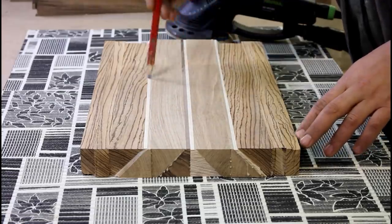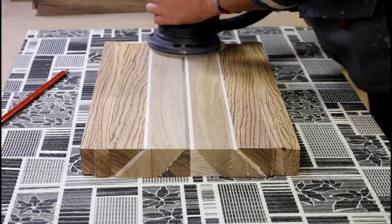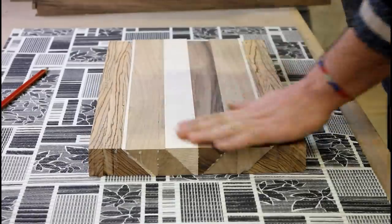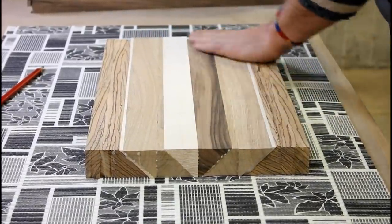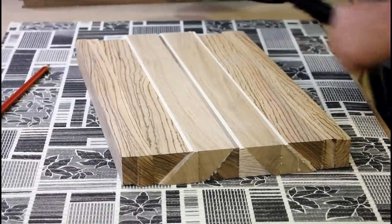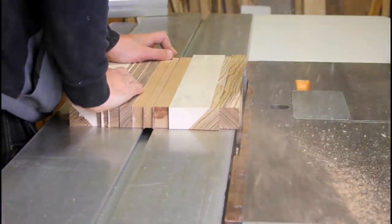I don't have a drum sander, but my solution is my orbital sander. I go gently in two passes from both sides until it's flat. The next step is cross-cutting. Now we'll cross-cut all the boards and glue them right after.